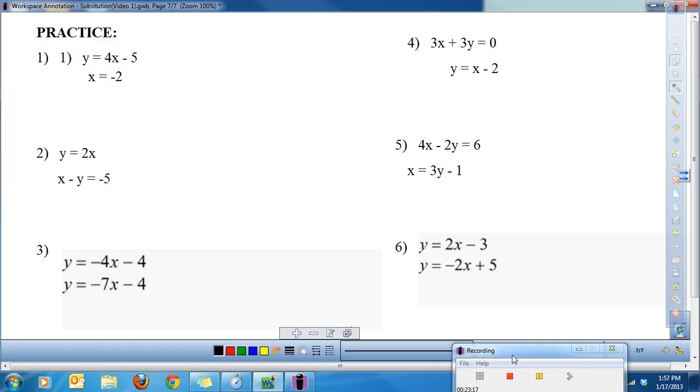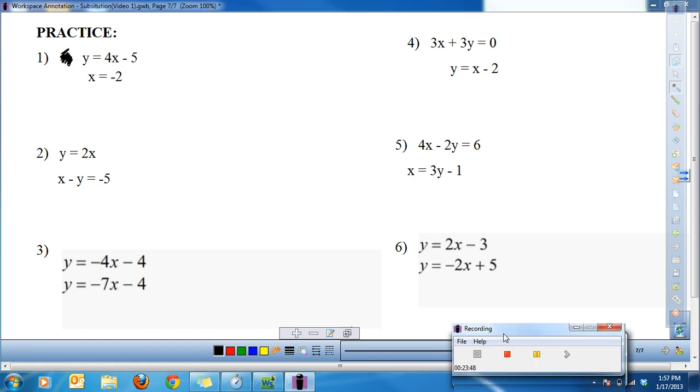Okay, at this point, pause the video, and there are 6 practice problems here. It is really, really important right now that you take some time and really work through this. Use the examples that you saw before. If you get stuck, refer back to those other examples and see if you can figure out where you made your mistake. You should come into class knowing that you are right because you should check all of your solutions. If you are still confused, I would go back and watch this video again. So at this point, I would pause the video, try the practice problems, and then go ahead and press play to see the answers.